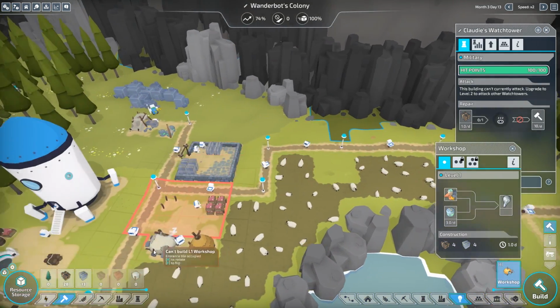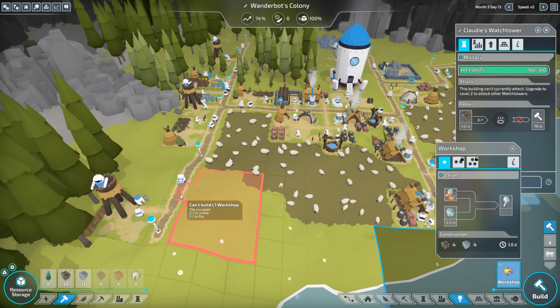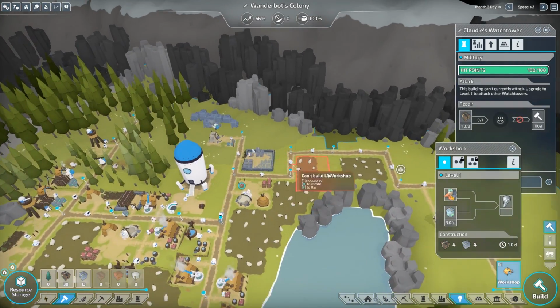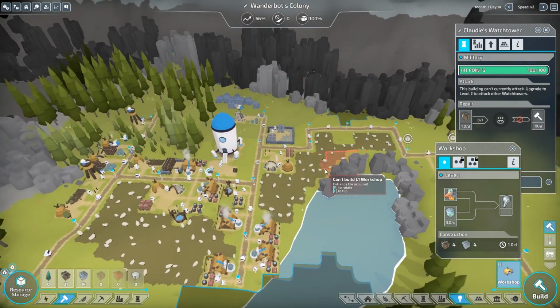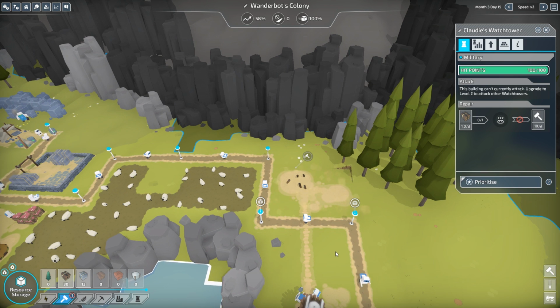Alright, anyway, we need a workshop. Time to do science. Evil science. Or regular science. I can't build. Do we have to just build that, like, all the way out here? I guess this area is too wobbly. Come on. There we go.